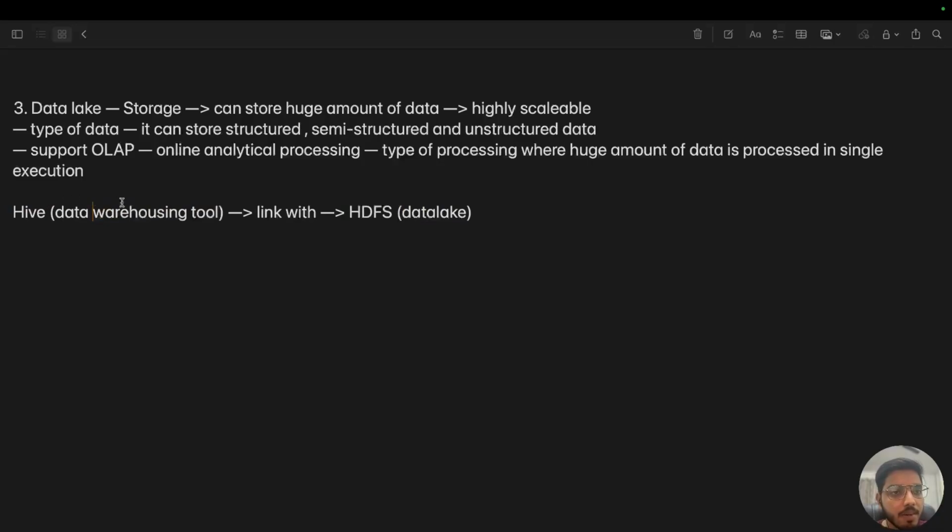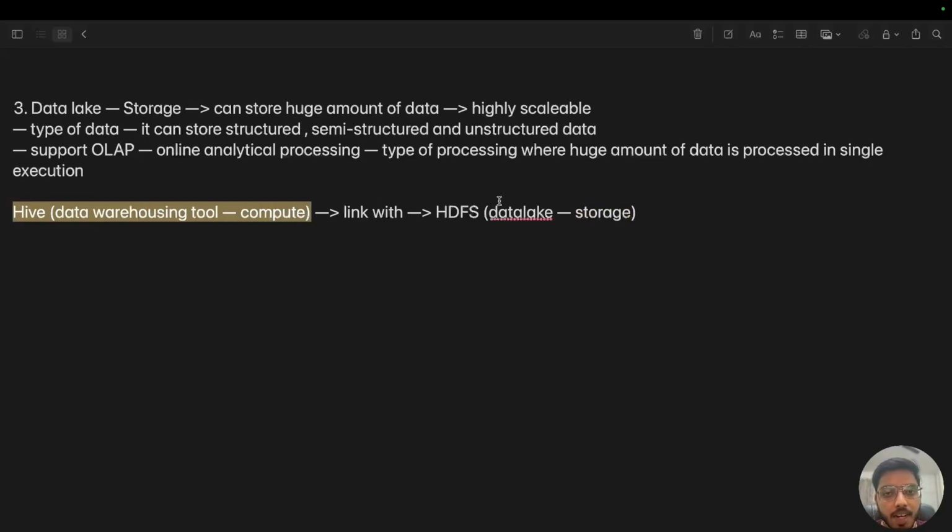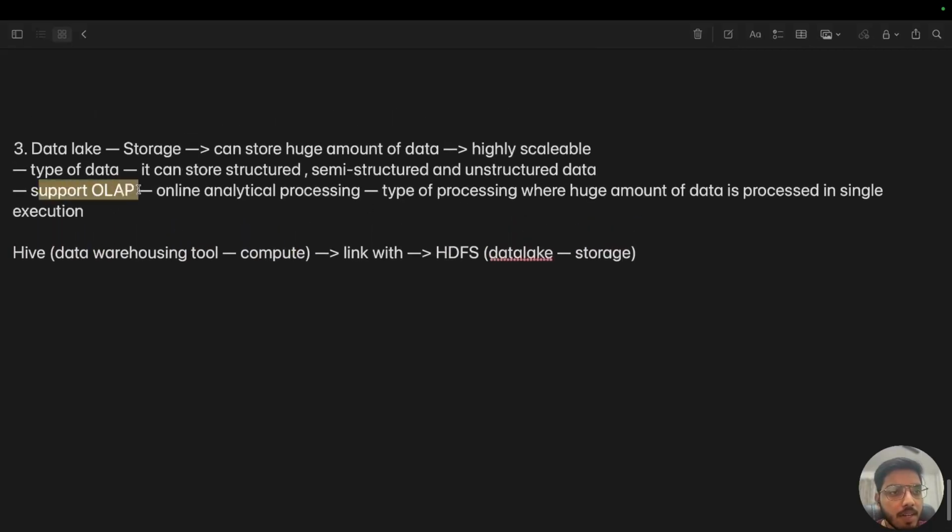Hive is providing compute, and HDFS has storage. We need two things for analytical workloads: huge compute power and storage. We get compute power from Hive and storage from HDFS, and that's why we are able to do OLAP processing.